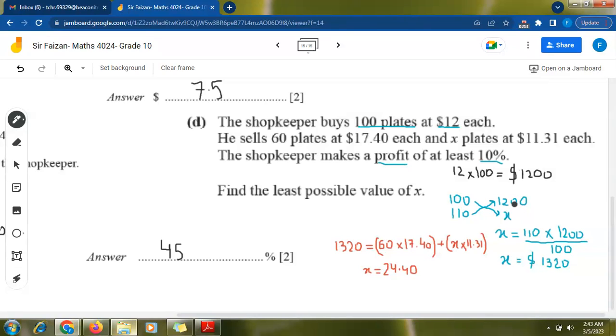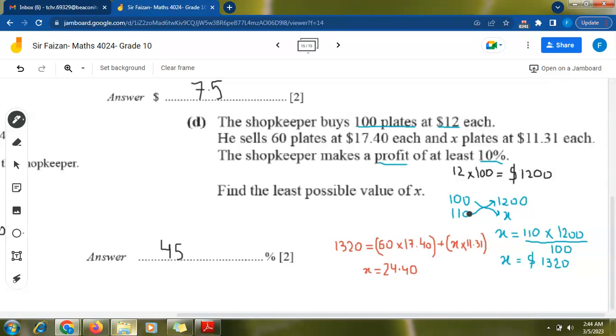So $1,200 is basically the initial investment or the original investment. So we know that the original percentage is 100, so 1200 is 100%. And since he is getting a profit of 10%, means he is getting something extra, that is 10%. So we will add it to get 110%. And the value at 110% is what we have to find out. So we will just write X. Then we will cross multiply.